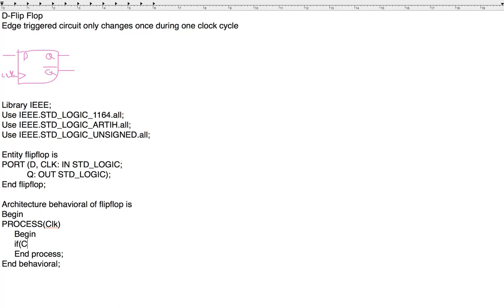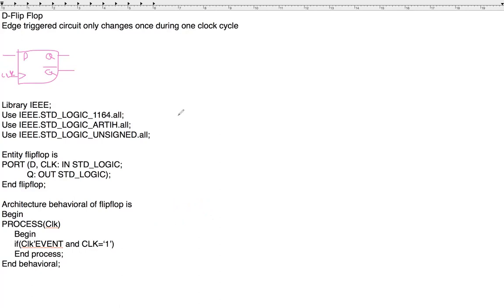So if the clock event, the clock event means that the clock has changed, like from 0 to 1 or 1 to 0. So if clock event and clock is equal to 1, that means it changed. I like a diagram because I feel like diagrams help us a lot. This is the clock event: it changed from 0 to 1, or it could change from 1 to 0, but it changed to a positive value. So it was this positive edge right here.